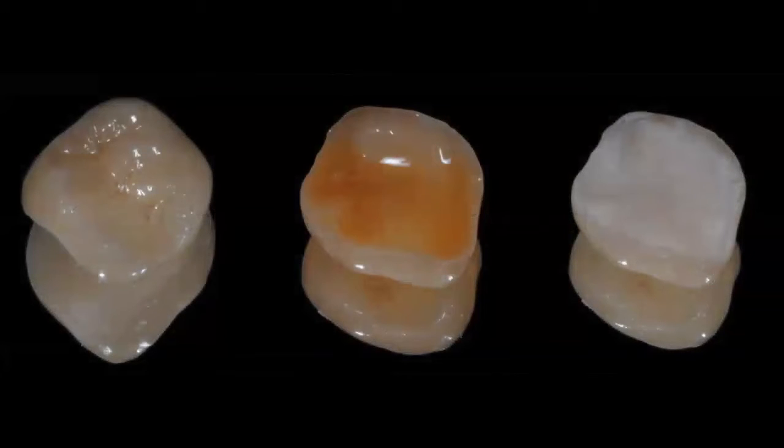There are two things I want to share with you. One of them is receiving your partial coverage or full coverage restorations in a glass ceramic that have not been etched by the lab. This is my preferred method. I like to ask my lab not to etch my ceramic restorations so that I have control in my practice over when and how to do this. These steps are very critical, and if they are not done correctly, they may create a problem in the long-term prognosis of your restoration.